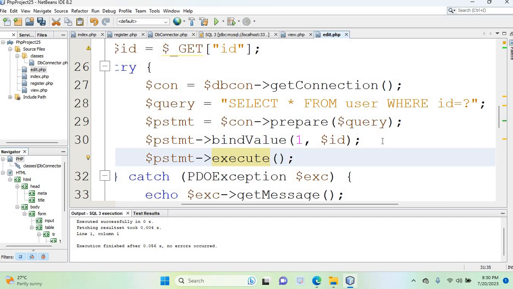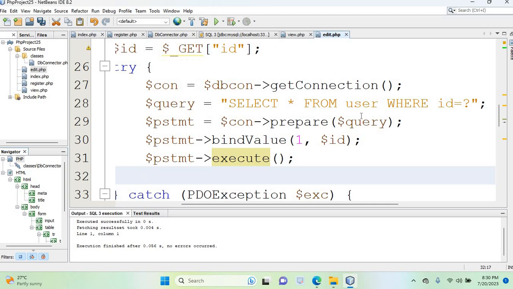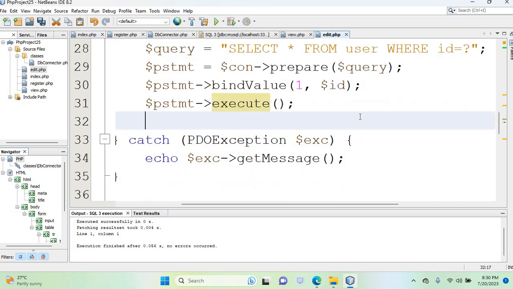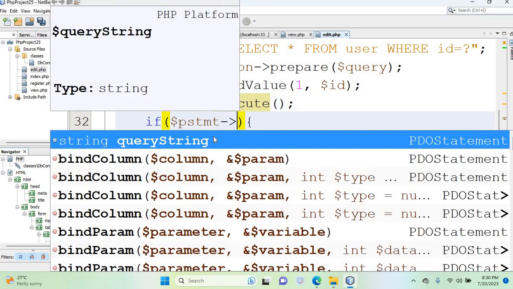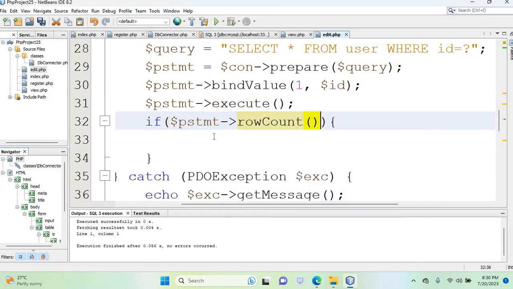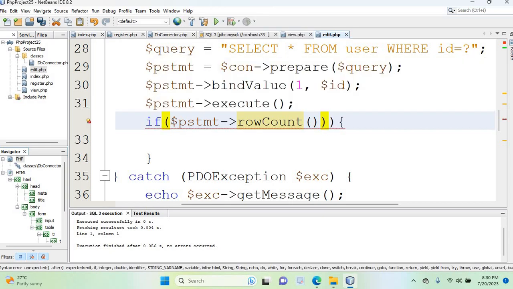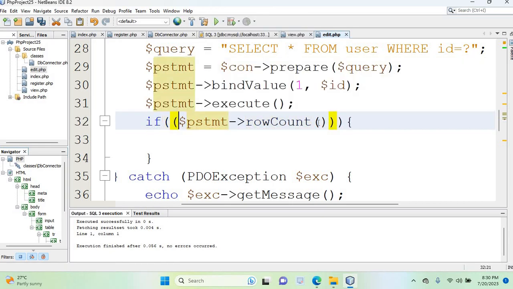we can check whether this is successfully executed by using an if condition. If this $pstmt row count is greater than 0.